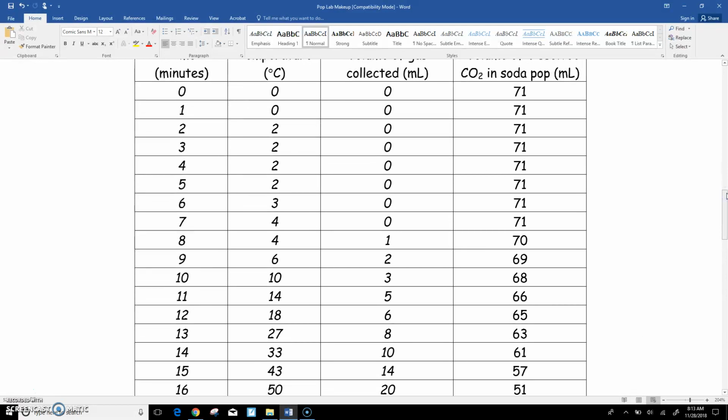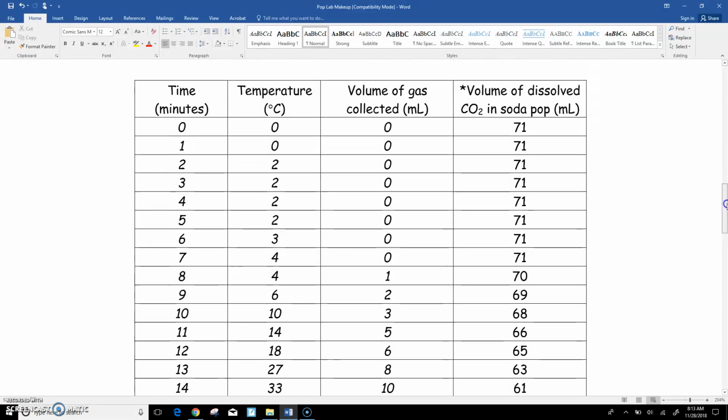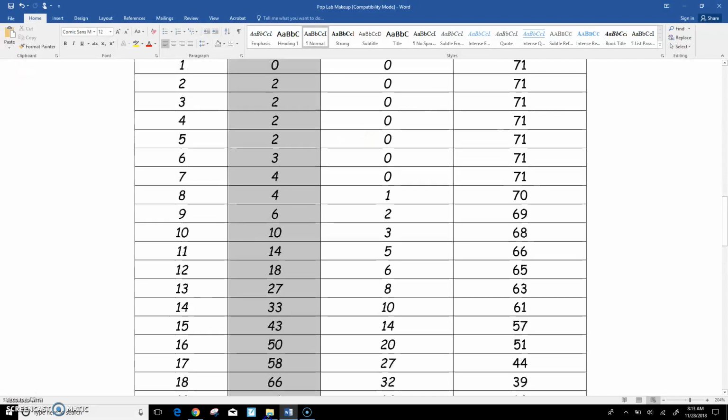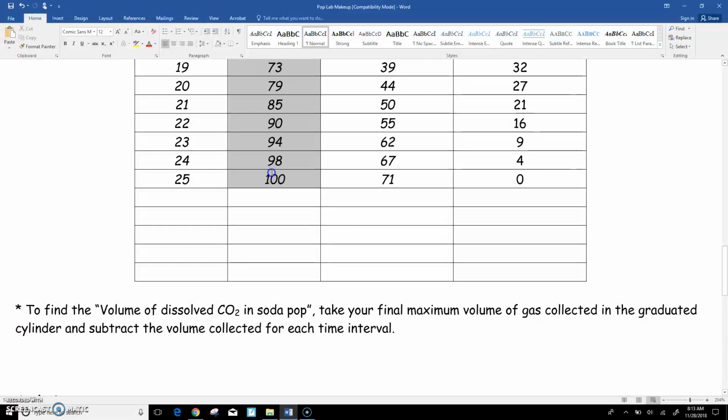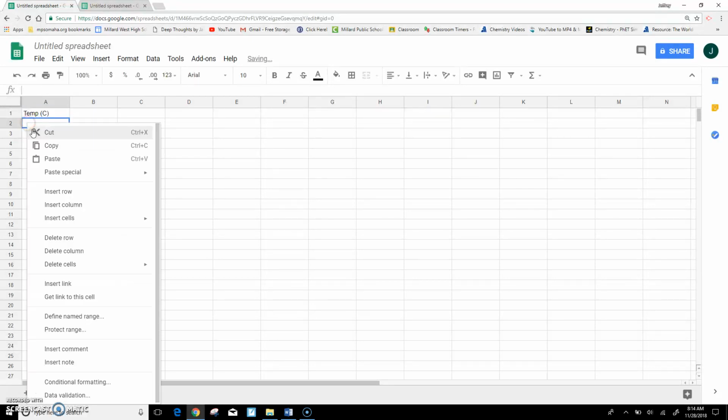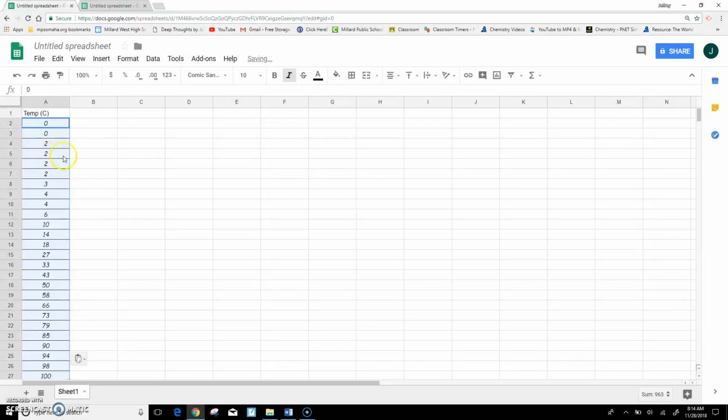First one is going to be temperature versus time. First thing we need is all the temperature data. So I'm going to go down here, I'm going to take this, and you can enter this manually, but just to save time, I'm just going to copy. I'm going to go over here to this Google sheet that I already had open, and I'm going to label this one temp, in Celsius. I'm going to come down here and paste my data.